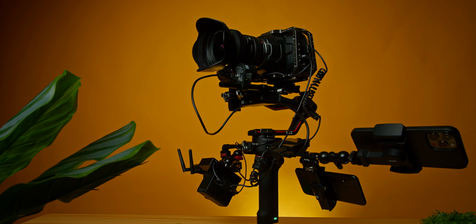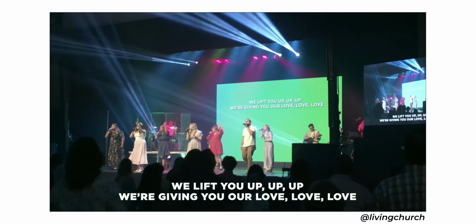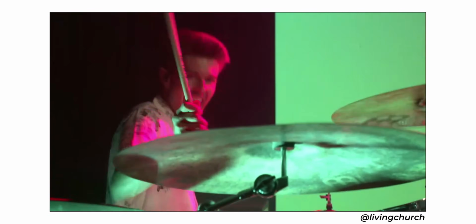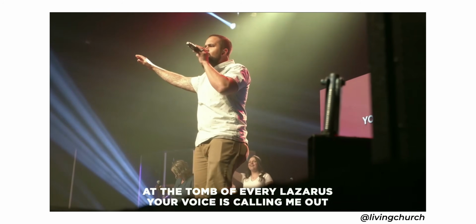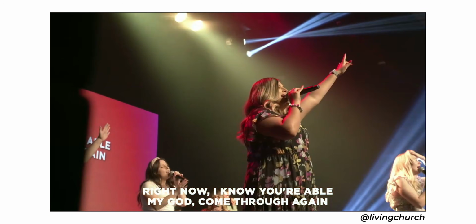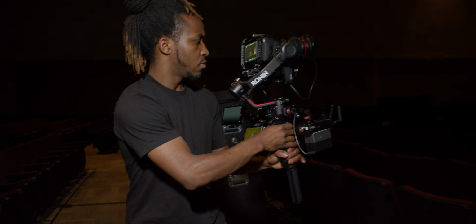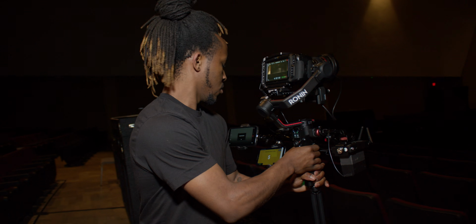Now the reason why this setup is so impressive is because you get a really high quality image from the 6K while also getting great steady shots with the Ronin, while also knowing when you're live on screen through the wireless tally light system. All these things have been achieved before on more professional rigs. However, this is one of the few setups that is more affordable for smaller productions.